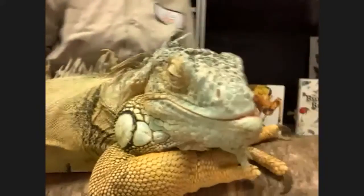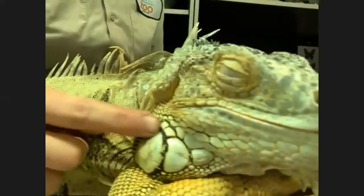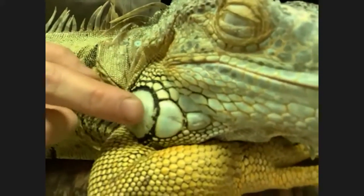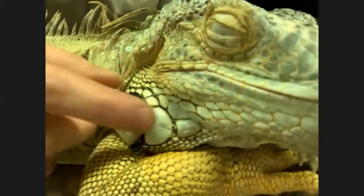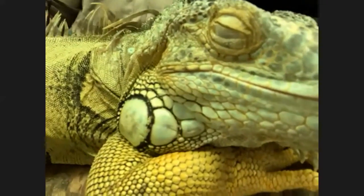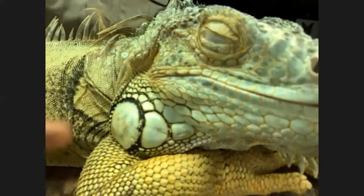And also I saw a comment, like a question about what are the circles on Kiwi's face, on his jowls? Oh, that's a fantastic question. So this is part of his camouflage, what he does to actually trick other animals in the wild. Now, in the wild, when you see a big circle, usually other animals will think that that's an eye. So you can't really see it because he's really comfy. He's kind of nestled in here.